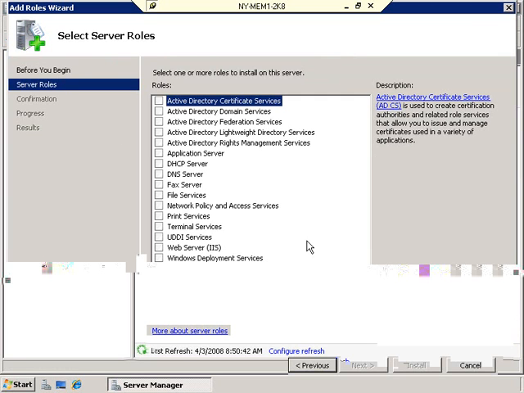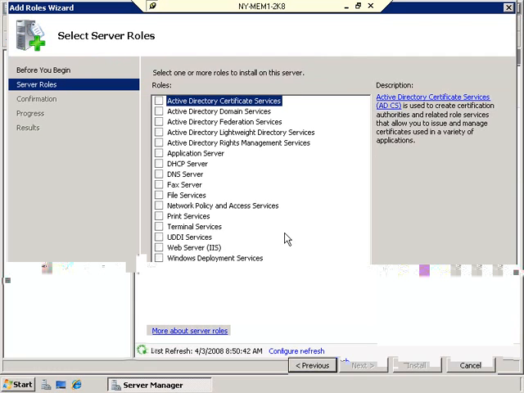If you've been following along in other videos and you have other roles installed, you may want to uninstall them first. Windows Server 2008 has the capability of simultaneously managing many different roles, but while you're learning those roles, I find it's a lot easier if you look at them one at a time, so as to not get some kind of interference from another role, which may end up confusing you.